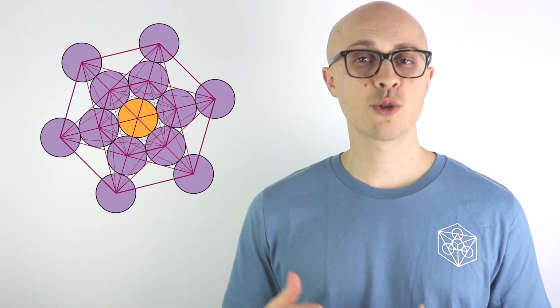Now, I'm sure that many of you know Metatron Cube or have heard of it, especially if you're watching this video. But this form is very ambiguous due to its name and origin. There's a lot of theories out there about where this shape came from and how it came to be. And I'm going to share with you what I learned throughout my research, but please feel free to do your own research as well.